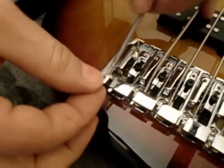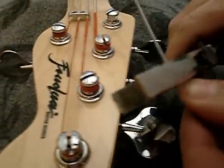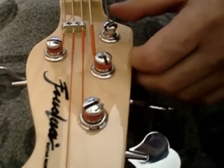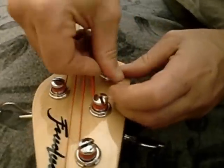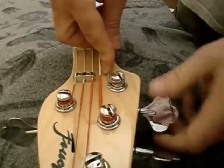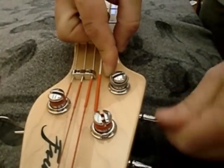So this is how to mount the string. This is the B string. You put it inside here, inside the bridge. Then you go to the other side, the headstock area. You cut it around just like that, for example. Then you put it inside the tuner. You can now choose whether to wrap it around the post by turning the peg head like that, or doing it by hand. With the method that I'm going to show you, it makes actually no difference, so I prefer to do it by hand, simply because it's faster. You get to some tension, but not that much, not till you get to the tuning. Just something like that.